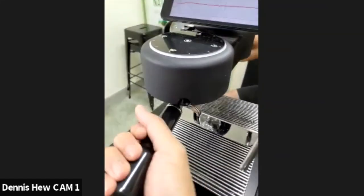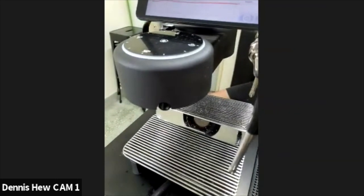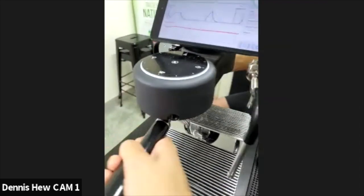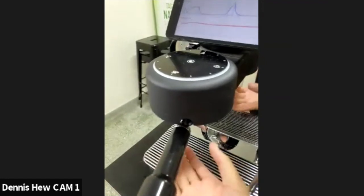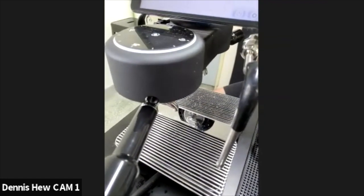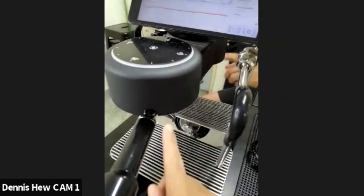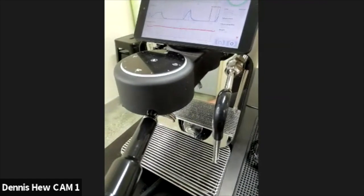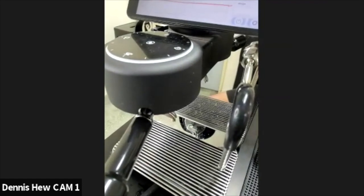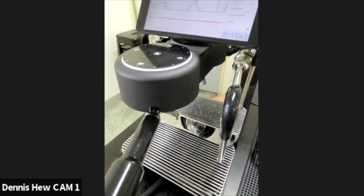So what we usually do in the commercial environment is, the next day, we just pull an empty shot and throw the shot away, dispose of it. The coffee oil, everything, runs through the water path, and the chemical inside the internal parts gets flushed out along the way with the coffee oil. So it's okay.